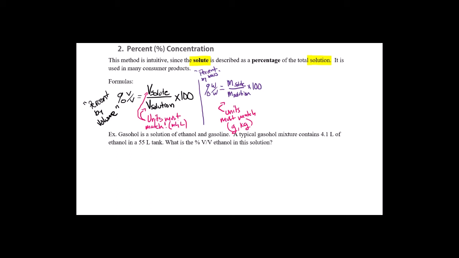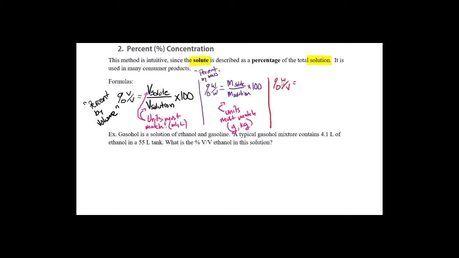Now, the last type that we're going to talk about is percent by weight over volume. And this type we might use if we're making something like a sugar solution. So I'm dissolving sugar in water. Now, the sugar is easiest to weigh, to take the mass, because it's coming as a solid, and weighing solids by volume is not particularly accurate.